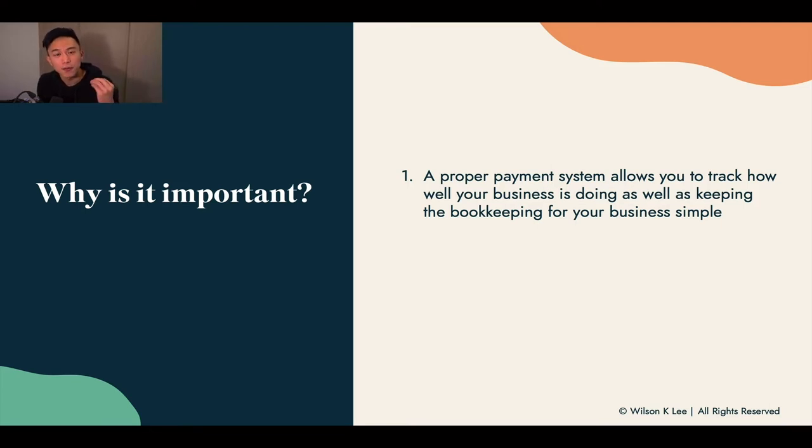This is a huge lesson. For me, I made a huge mistake when running my first business — a $200,000 mistake. The CRA, equivalent to the IRS, basically the tax department from the government, came down on us because we were running our event business collecting cash up front. Because we didn't have proper bookkeeping practice, we didn't have records to show how much money we were actually making. We submitted all the tax receipts to the government and they said we were making more than what we declared and owed additional taxes. It ended up being a two-year lawsuit of back and forth appeals, and I ended up paying a lot of money because we didn't have proper bookkeeping practice.